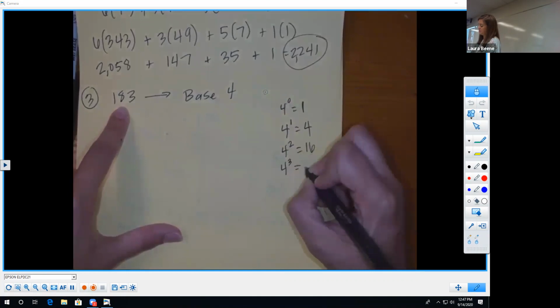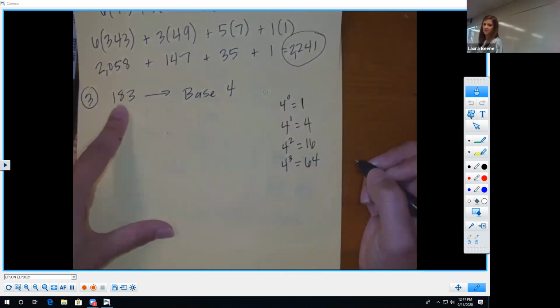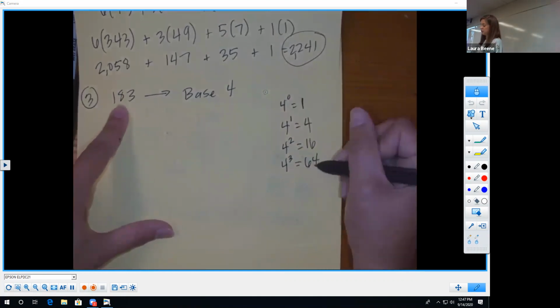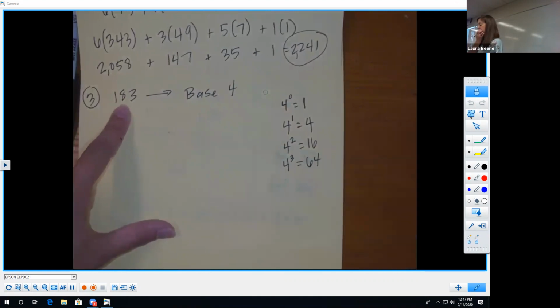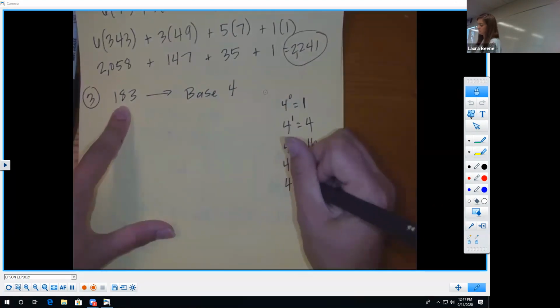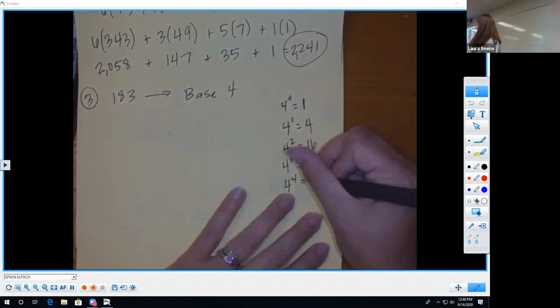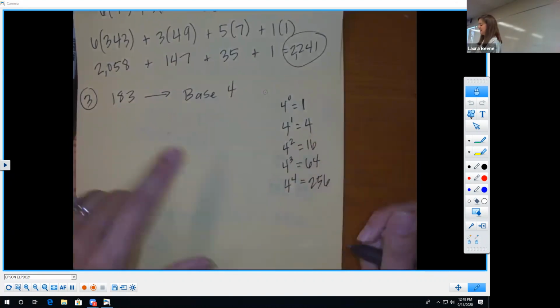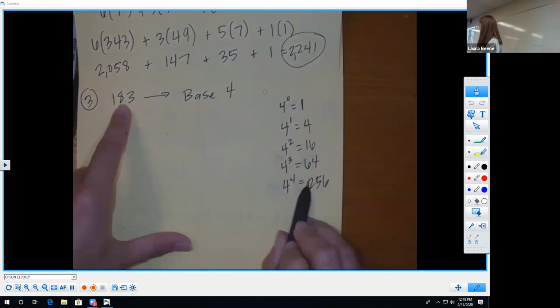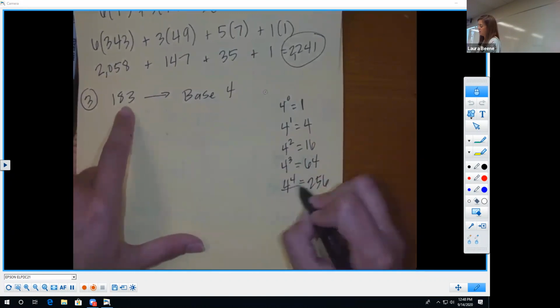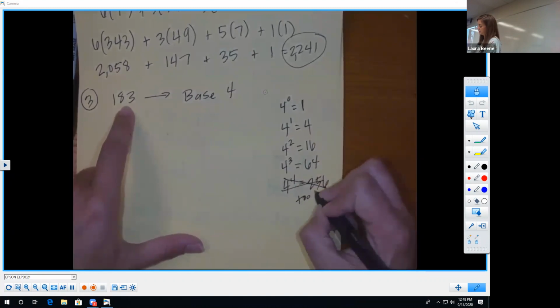4 to the third power is 64. I have enough units to make a cube. That's a cube there. The next one up is, I'm guessing, 216. I don't know though. Let's see. 256. See, my guess is off. I don't have enough pieces to make this because I need 256 pieces to make it. I only have 183. So that's too big.